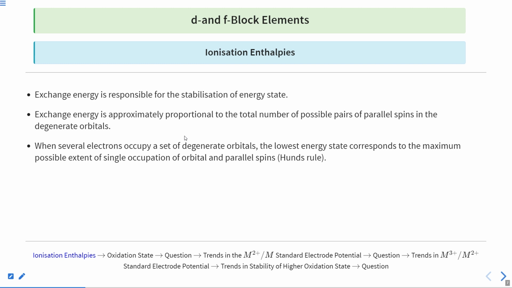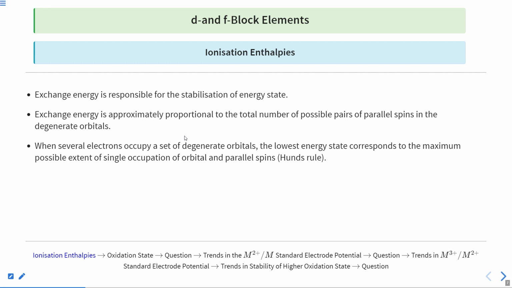Now here is some information about the exchange energy. Although you know it, it is explained that due to the delocalization of electrons, the electrons can move easily or exchange their positions. For that reason, the half-filled orbitals are more stable, right? They have a greater number of exchanges possible. If you talk about d5, then one electron can exchange with the other 4 electrons, right?